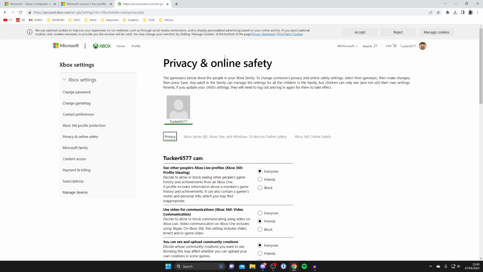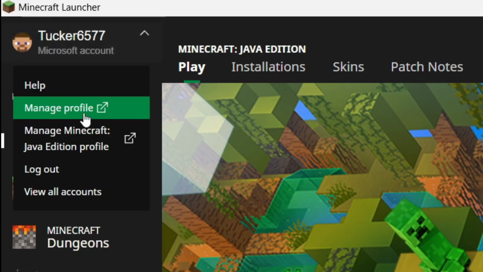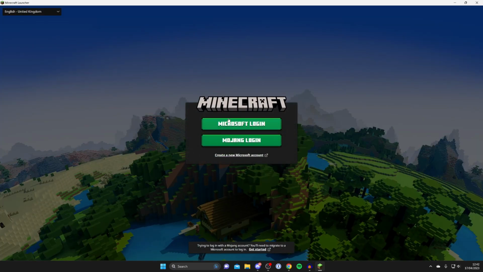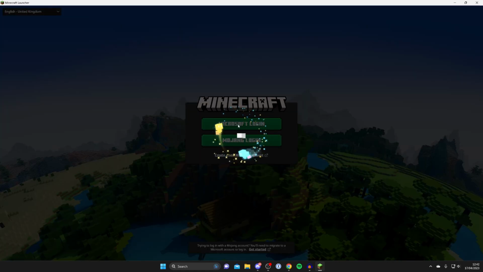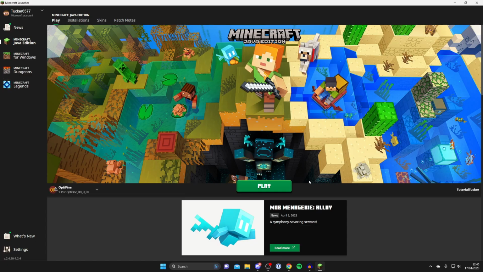Then once you've made those changes, we can now go back to Minecraft and multiplayer should be working. And just before we launch Minecraft, it may be worth signing out of Minecraft and signing back in. To do that, go to the top left like so, and then press log out, and then we can sign back in with our Microsoft account. This just refreshes everything and should make sure the settings are up to date and that multiplayer is now enabled. And that should be it. Go and tap on play and your multiplayer should now be enabled.